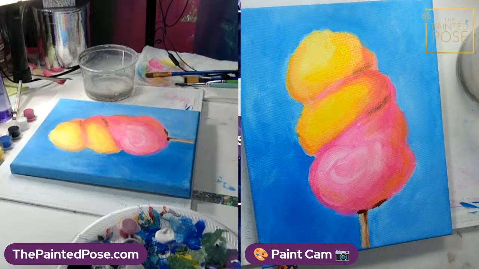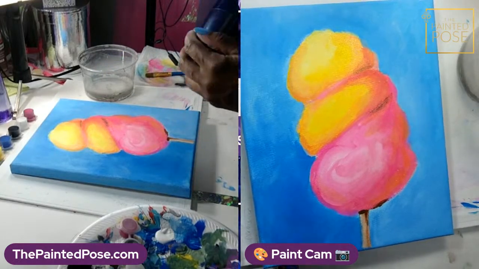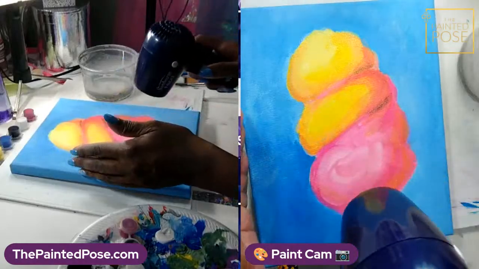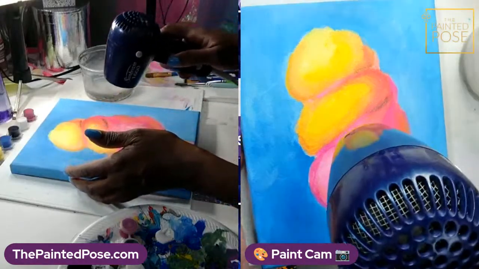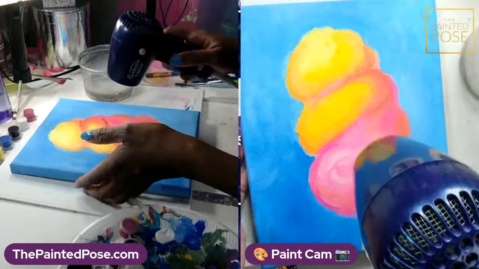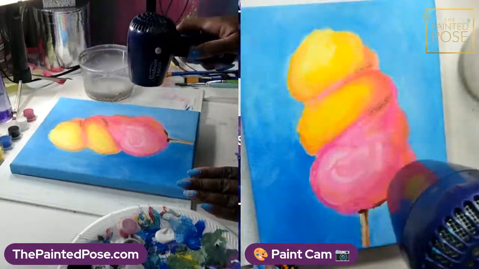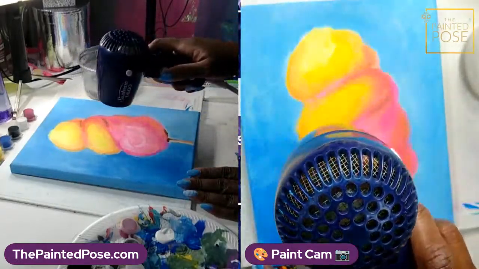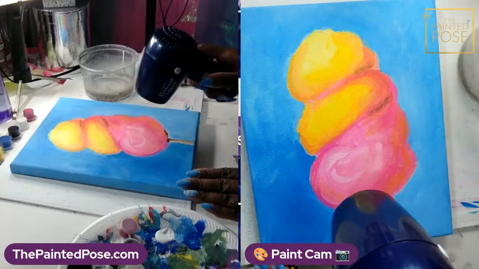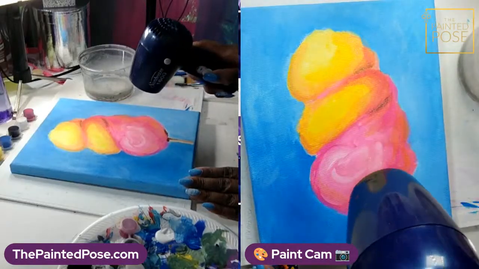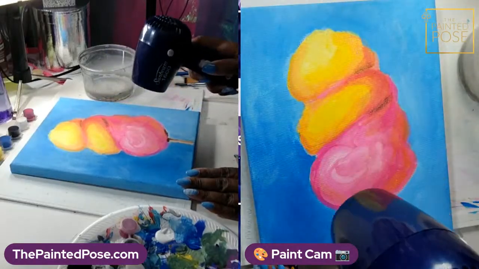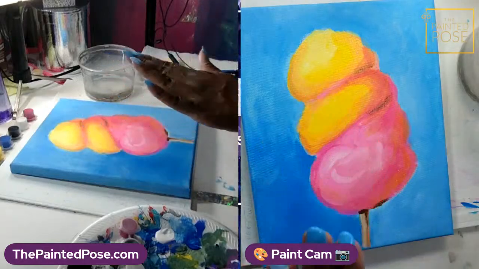But I'm going to hit this with this hair dryer again. So that is drying there.